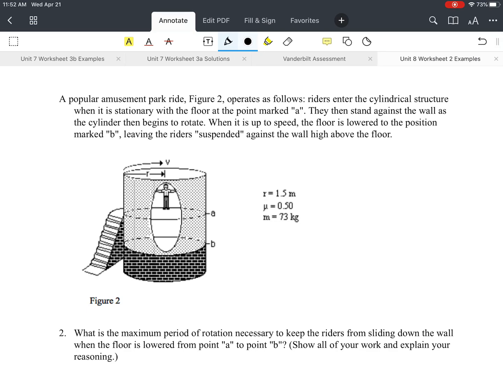So what I want to do is I want to draw a force diagram of this person as if they are right here. So they're pushed up against the wall right here. And when I do that, I've kind of got a side view here. So the back is against the wall, and when I draw the force diagram, I want to draw it in a way that's for this person right here on the side. If I draw it for this person that's at the back, it's going to be too tough to see, so we'll have to just look at it from the side.